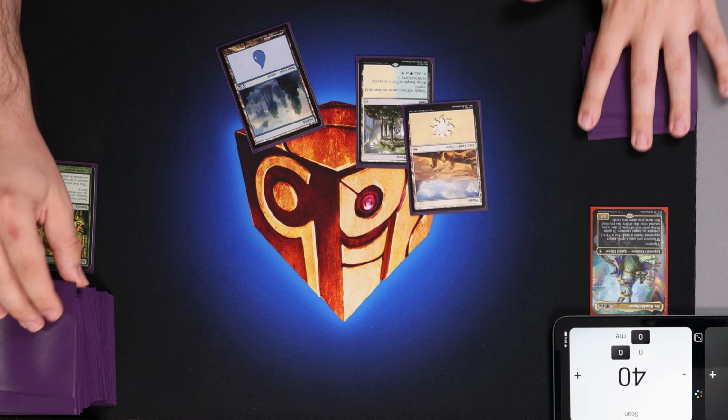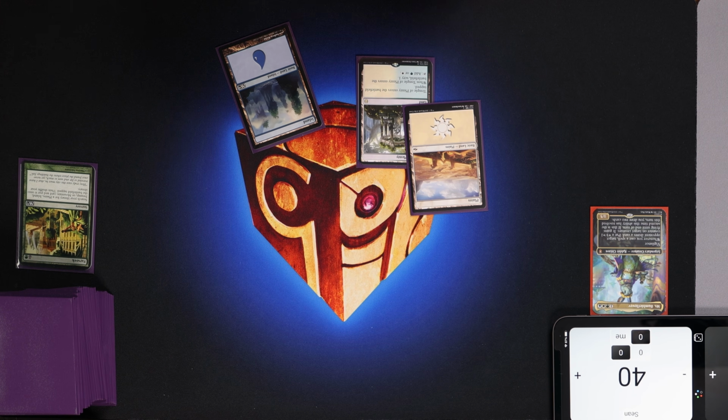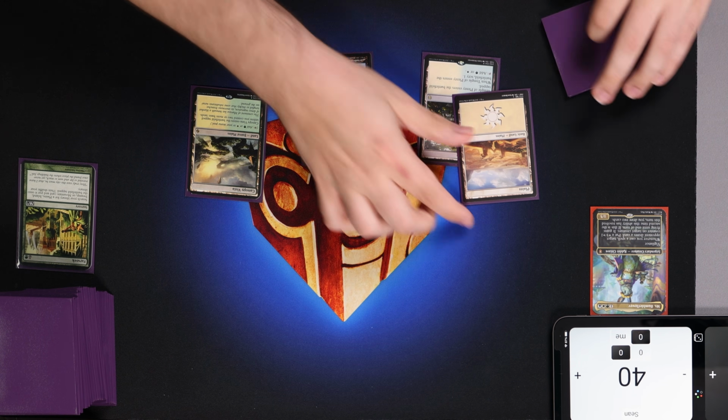Okay, we will untap, draw for turn. I will play a land for turn. A Canopy Vista coming in on tap because I have 2 basic lands.